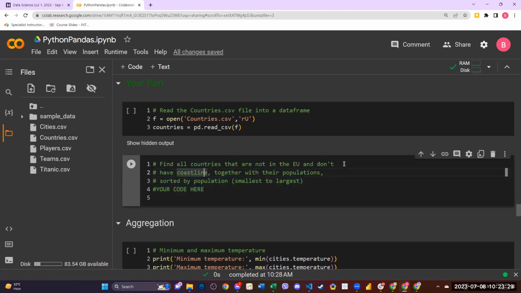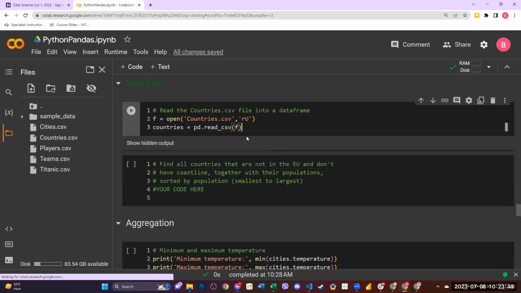So for this one, we want to find all the countries that are not in the EU and don't have a coastline, together with their population. Then sort the population from smallest to largest. Okay.